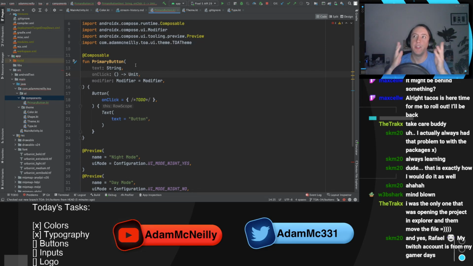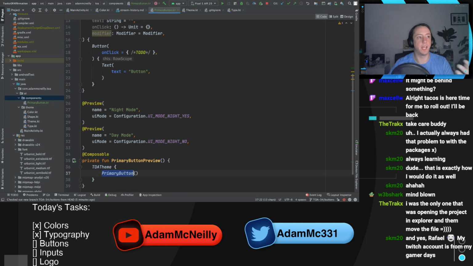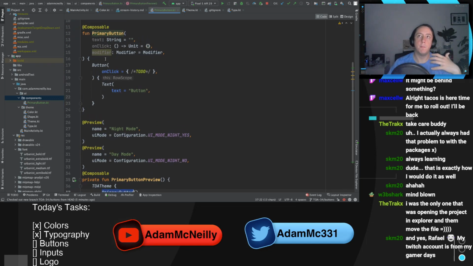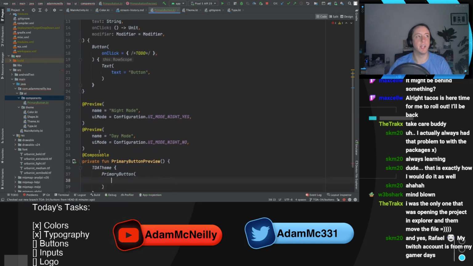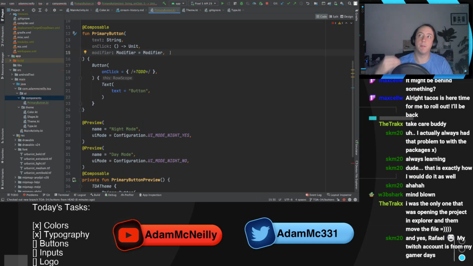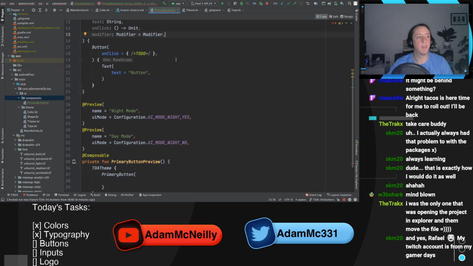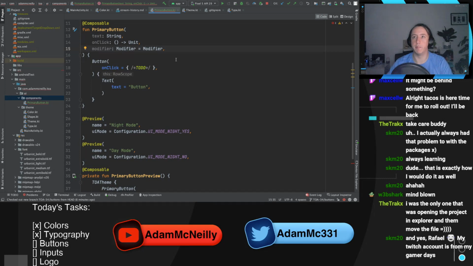And I've debated this idea. What do you think, chat? How do you feel about providing default parameters on your components? Because on one hand, this would be really nice, right? Because then anywhere I want to create a button, I could just create it. That is really nice. But you could also argue this is wrong. I should never create a button without considering click handling. I should never create a button without defining the text that needs to be inside of it. I just find that it can be painful for preview rendering. But I'm kind of of the opinion that this is a necessary evil. So let me know if you disagree. Obviously, there are exceptions, like a modifier. I could provide some defaults here, and I probably will as I'm thinking about it. So maybe it's not a bad idea to have a little bit of both. Maybe I'm just talking out loud.